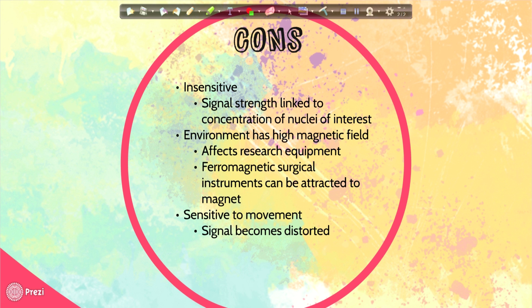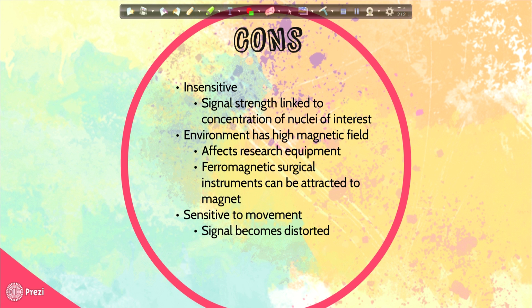Fortunately, electronic equipment designed to function in a high magnetic field is becoming increasingly available, together with surgical instruments made of non-magnetic material. Another way of overcoming the problems associated with working in a strong magnetic field is to place a shield around the magnet to reduce the fringe fields.